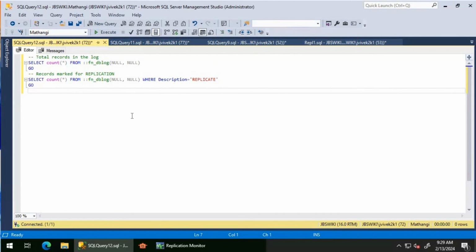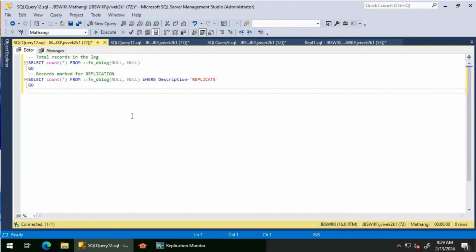That way you will be able to understand which one has the higher count, and then you can come to a conclusion. But after you conclude that there are too many non-replicated transactions in the transaction log, at most what you can do is wait for this particular log reader scan process to complete. There is nothing much you can do to make it fast.